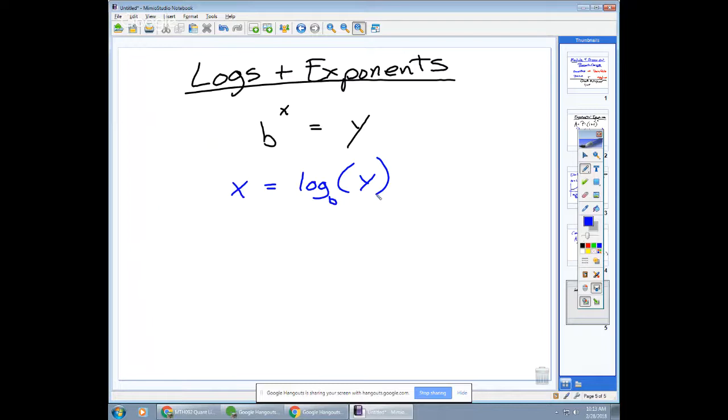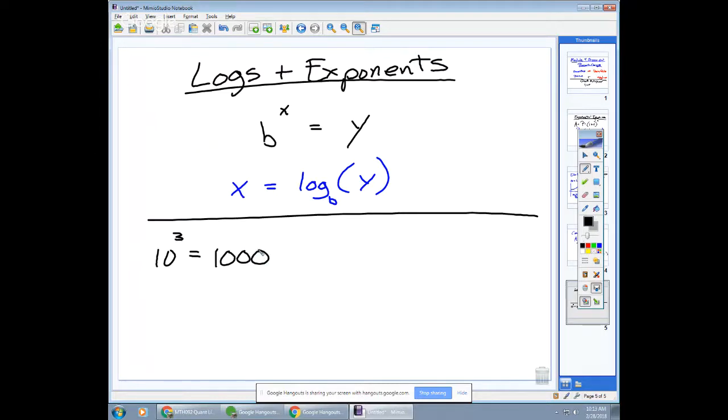So a couple of examples of this. If I start off with something like 10 to the third power, we all know that's 1,000. What would that look like as a logarithm statement? I want to change black to the blue for this particular one. What should I write first? First, I'll start with the exponent, 3, but then you're right, then I would write log. What's the base here? 10. And then I put a parentheses, and what goes in the parentheses?